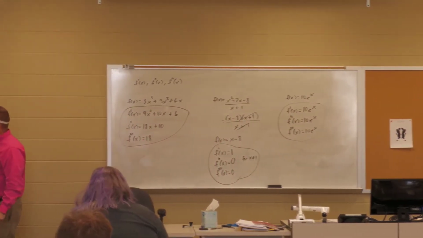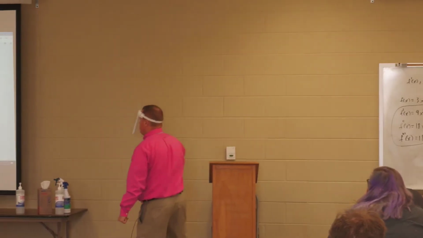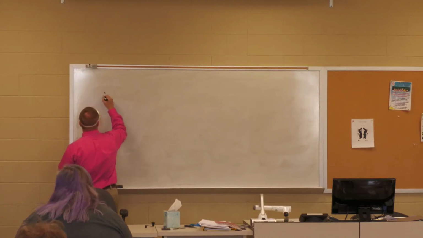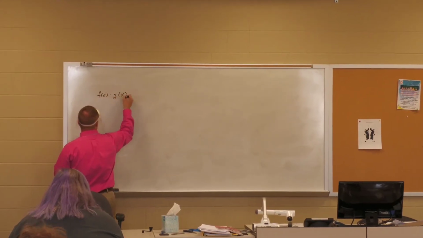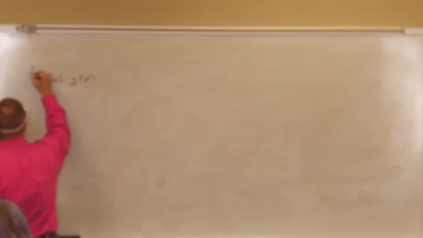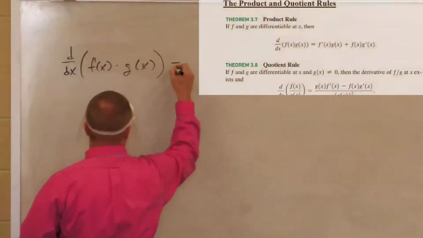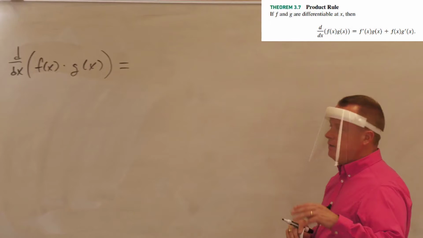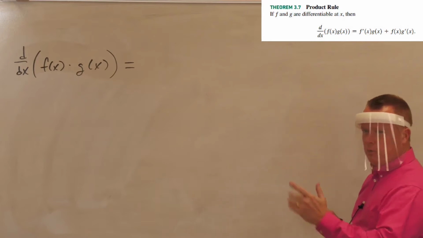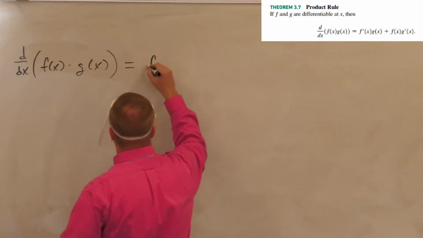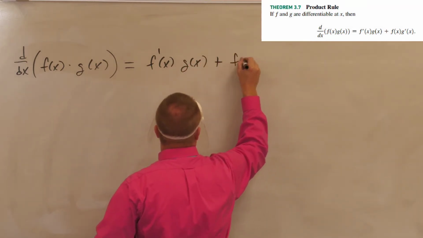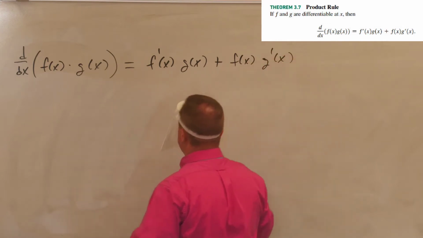So let's see if there's anything else. And then the more general form of the power rule. All right, so really just product and quotient on this one. So if you've got a product, some function f of x times some function g of x, and you want to take the derivative of that product, I normally do it in a different order than what it's got here on the screen. What I normally do is the derivative of the first times the second plus the first times the derivative of the second.